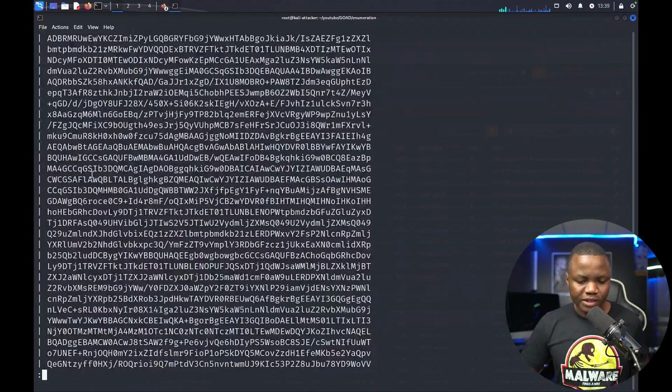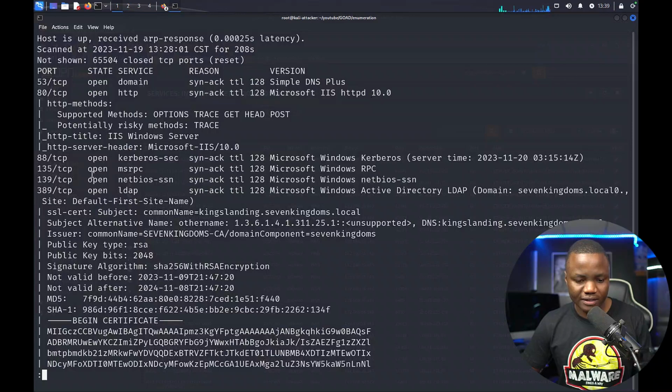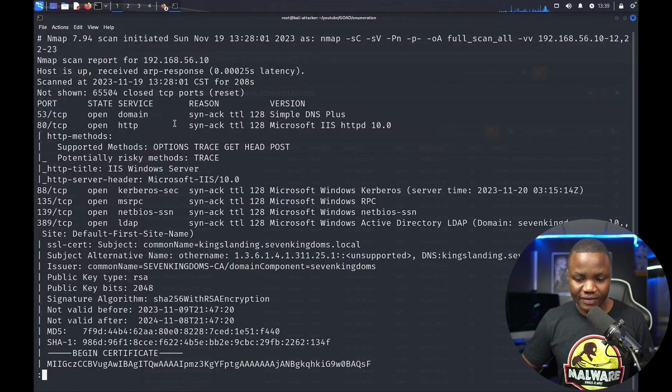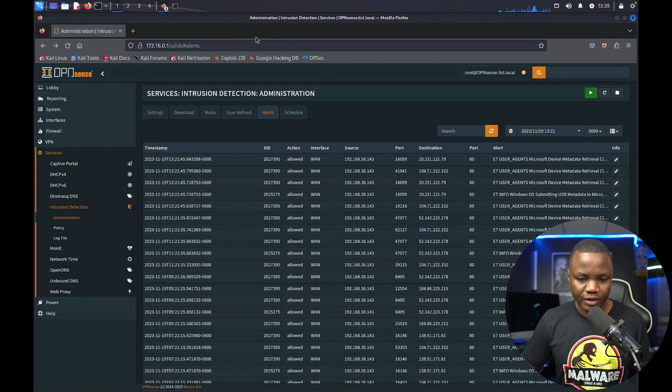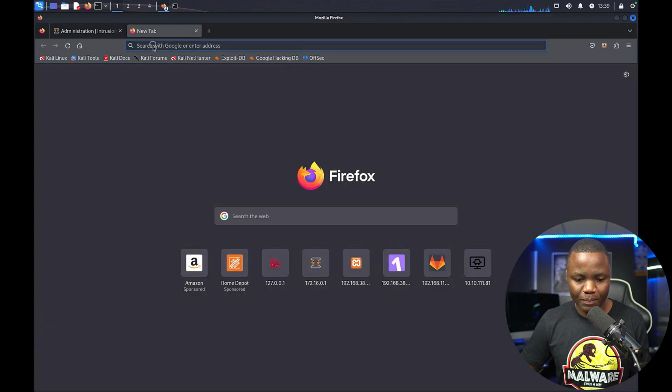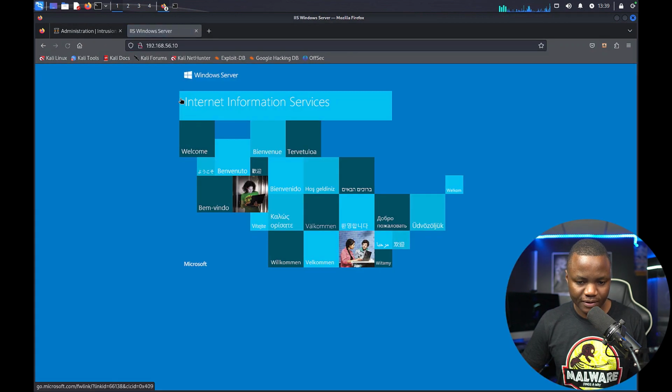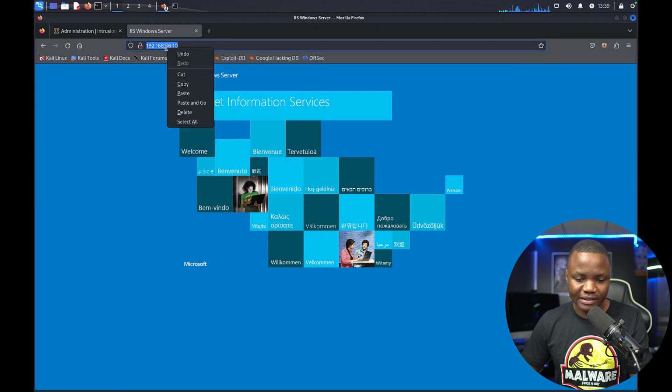Okay, so let's focus on the first host on our list right now, which is, in this case, a domain controller, 10. They have port 80 open. Most of the time, this will be the place to go to. It's kind of weird to see port 80 open on a domain controller. But hey, who am I to judge? They're just running a regular IIS page. We might even find out if they're running a real website here by running dirb.